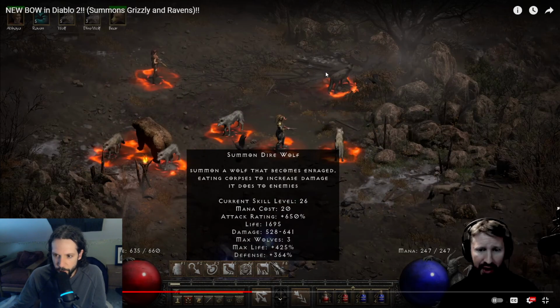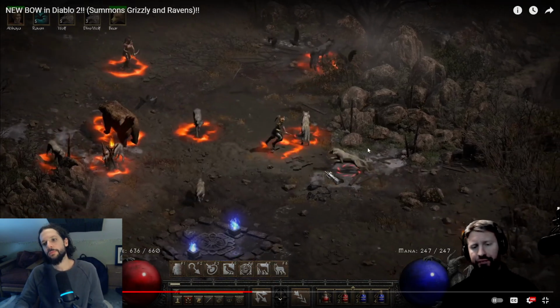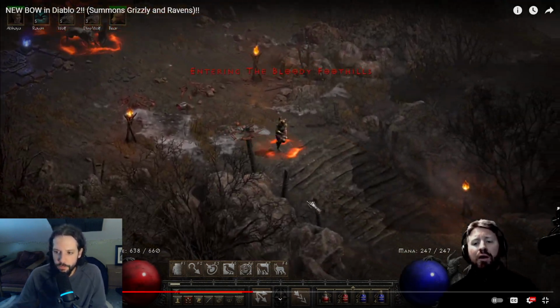Anyone else think the Spirit Wolves should do magic damage, not cold damage? That would make more sense. But okay, let's see how this functions.